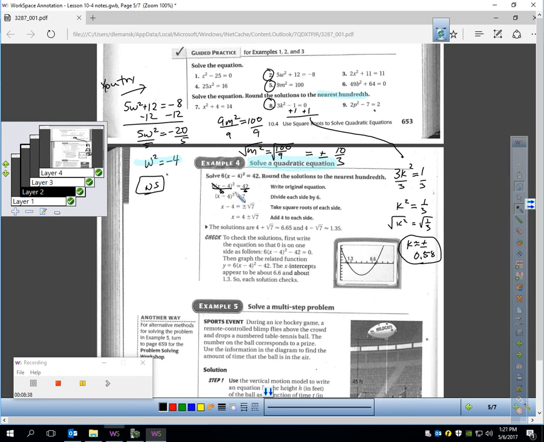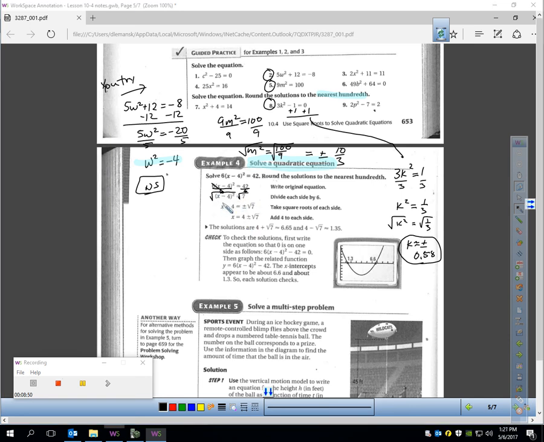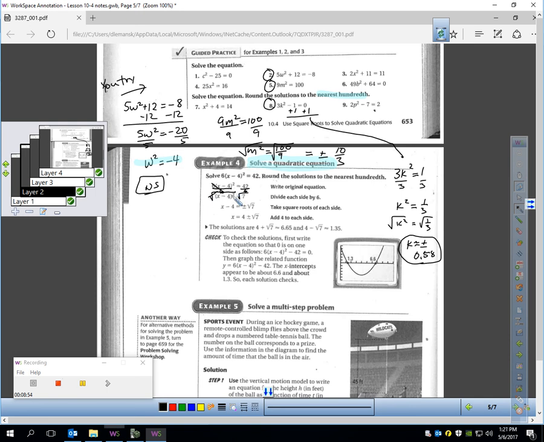Now, how do I get rid of the square outside the parentheses? Well, I got to take the square root of that on each side. Don't forget to do the same thing to each side. So the square root and the square cancel, so I have x minus 4 on the left, and I have positive or negative square root 7 on the right. And now I got to get x by itself, so I would add 4 to each side. So I'm going to get 2 answers to this problem.